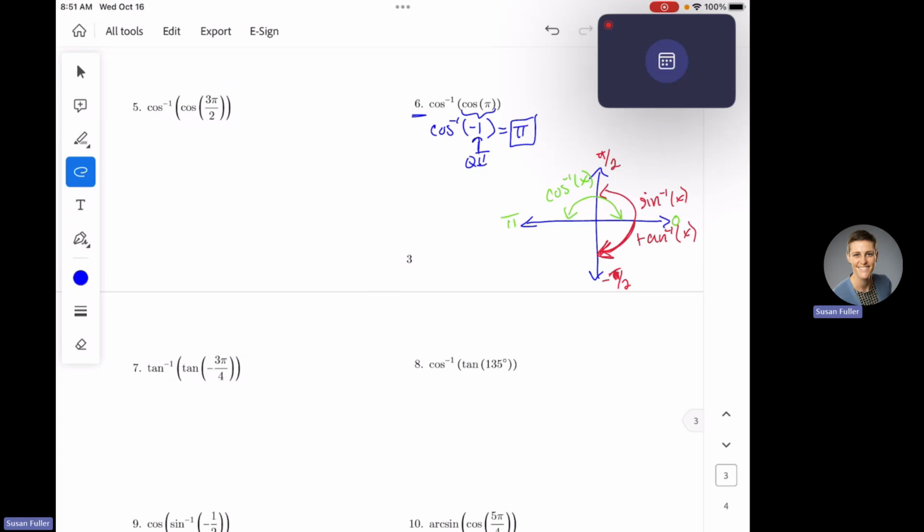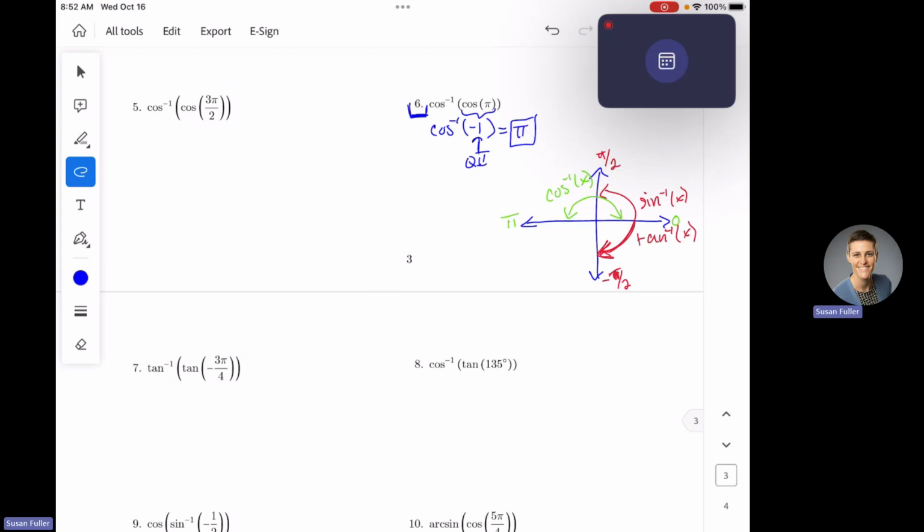So we didn't quite get to this number 6, but you have everything that you need to do that. So I just popped the answer in here. Cosine of pi is going to be -1, and then inverse cosine is going to bring us back to pi, because from 0 to pi, pi is the only place where the cosine value is -1.